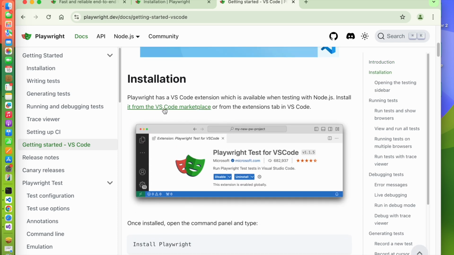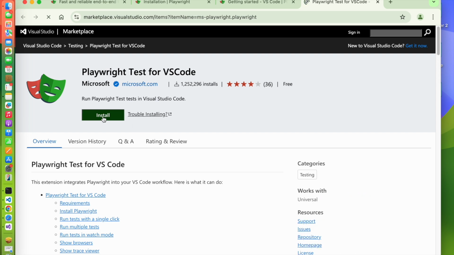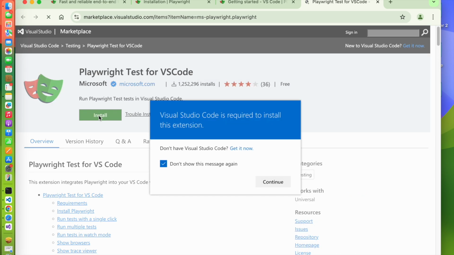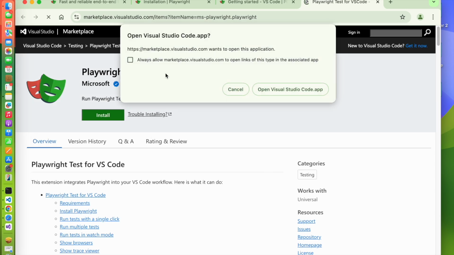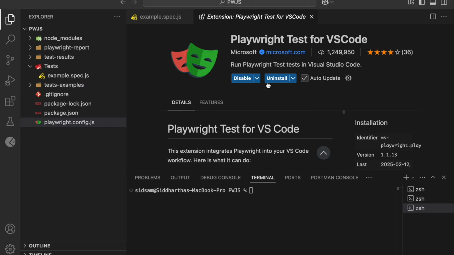You can click on this link, and once you are here, select the install button. It will take you to Visual Studio Code, and you can see this is already present. I have already installed this extension, so that's why it shows as installed. But for you, if it is not installed, then you have to click on the install button.